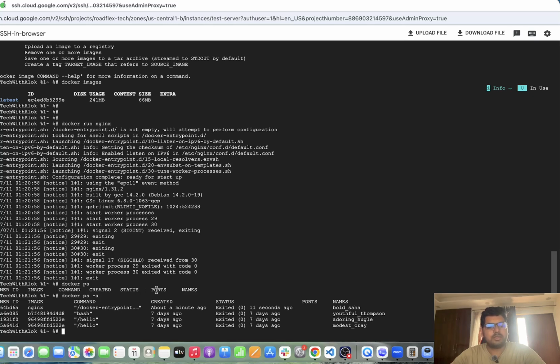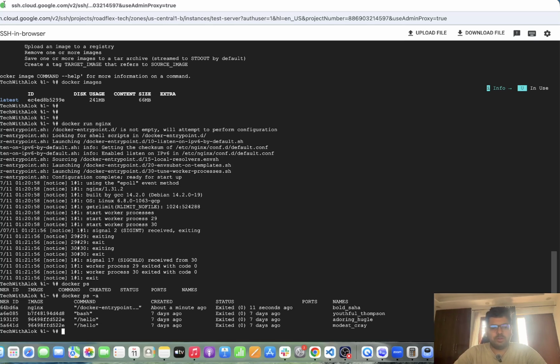Whereas docker ps -a shows all containers, along with stopped and exited containers. In our case, we exited from a running container, the Nginx, and that's why we are able to see it using docker ps -a.